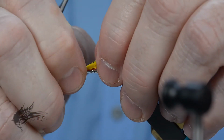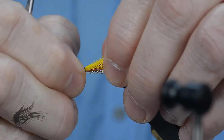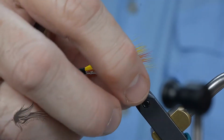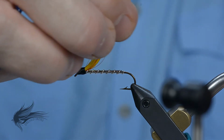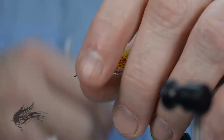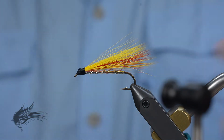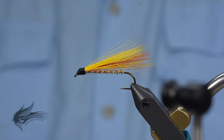If needed, you can massage a little bit some of this bucktail to get it. You want to make certain it's all nice in line. I really wouldn't worry about it too much. You're going to throw this in the water, and the first fish that comes along and nails this is going to start messing it up anyway. But that's a good looking Mickey Fin right there.